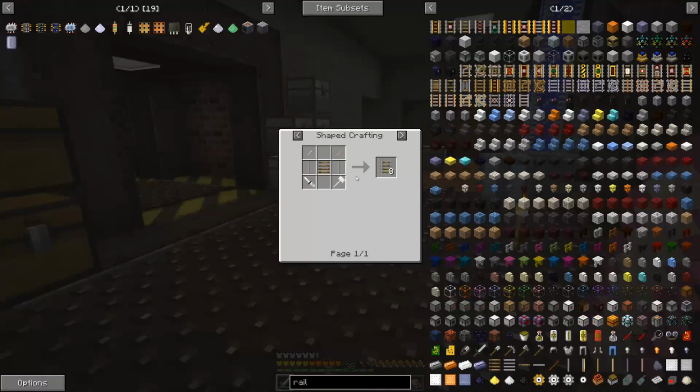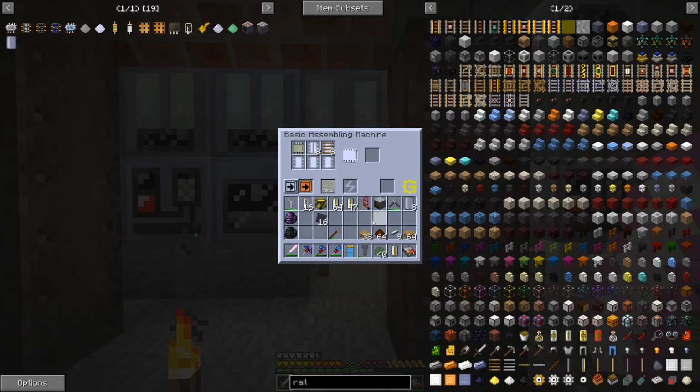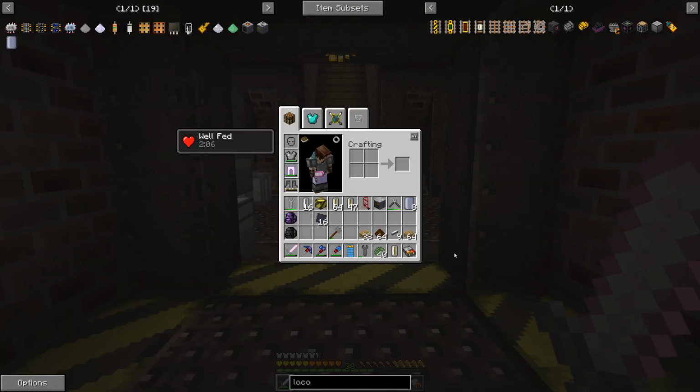Thank you, thank you. So we have all the components. If we do this manually we're going to get only 8, but if we put it inside an assembler we will get half a stack. And since it's very economical, that is a recipe that I'm willing to wait for. Oh, it goes inside the chest. I forgot. Anyways, tracks are not the only thing that we need.